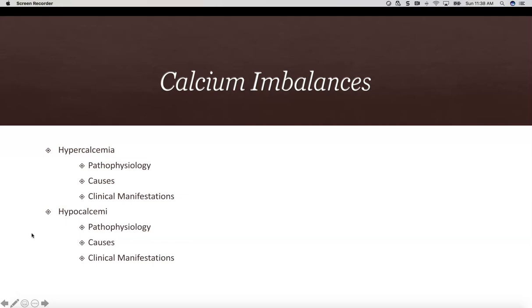They'll also have hyperactive reflexes, confusion, paresthesias, irritability, and possibly seizures. So some of the neurovascular issues we talked about with the increased excitability: they can have tingling, they can have muscle spasms. A lot of times, like we said with calcium, they'll talk about issues with their hands, their feet, and around their mouth. Severe cases is where you'll see things like convulsions or tetany. So it's increased neurovascular excitability.